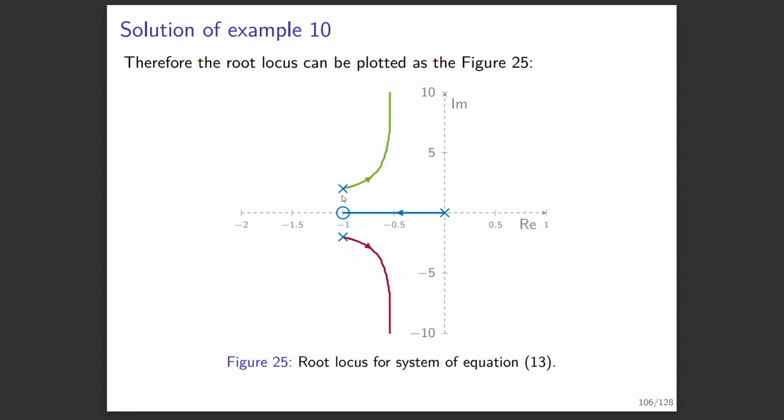So I know these 2 poles are never going to cross the j omega axis, and I know they never are going to meet each other. There's no point to find breakaway points. So the only thing that is remaining is to find the angle of this pole, right? The angle of departure from this pole. How do I do that? I need to find this angle. I need to find this angle.